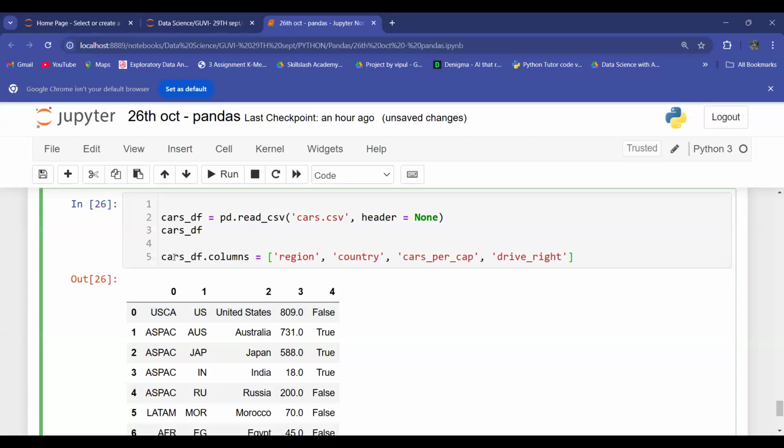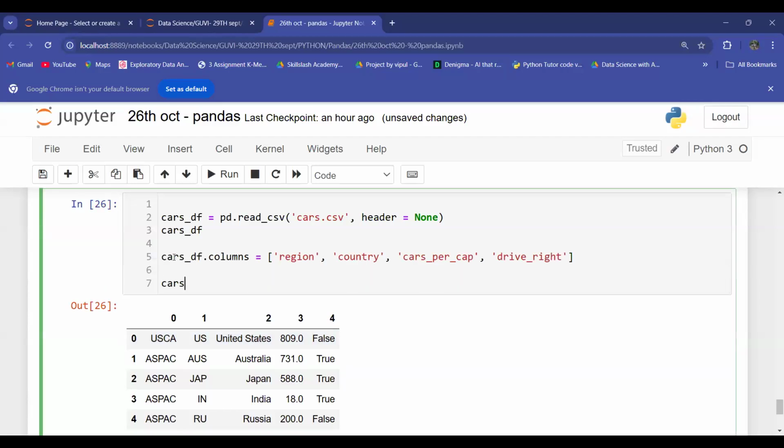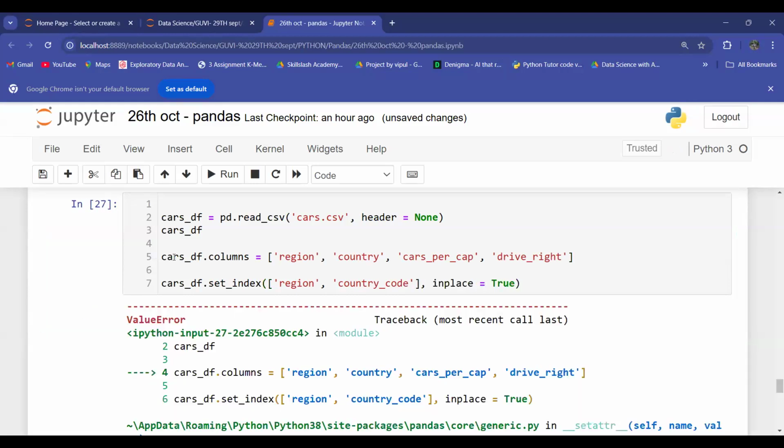Setting the column names. And I'm going to write cars underscore df dot set underscore index. In that, now see, I want to give multiple indexes. So region and country code should be my index. But the sequence is, first index should be region, and second should be country code.